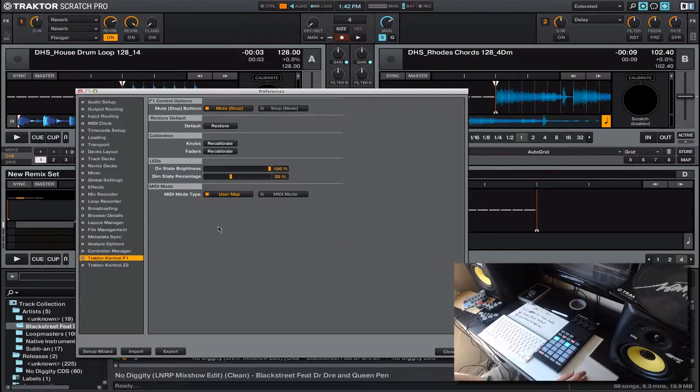So we need to go to Preferences, go to Kontrol F1, and we need to go to MIDI mode. And then what that's going to do is when we hold Shift and Browse again, that's going to put us into that control mode that we need, so that it sends out the messages that we need.